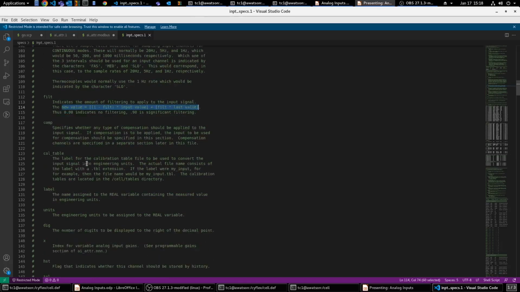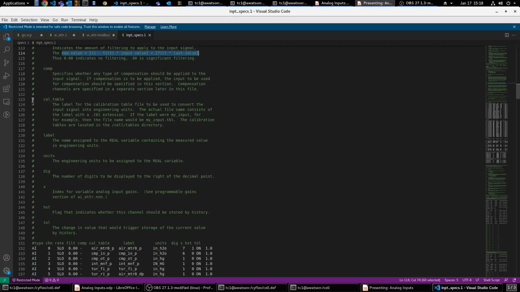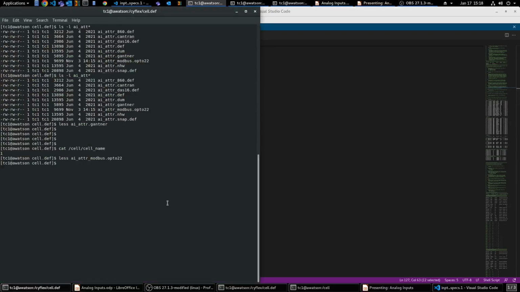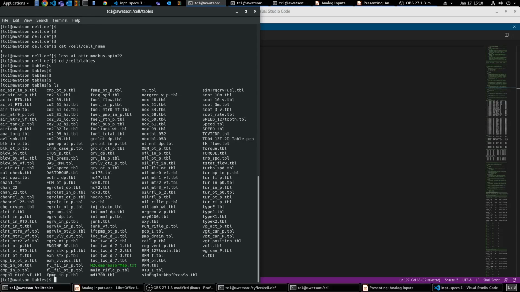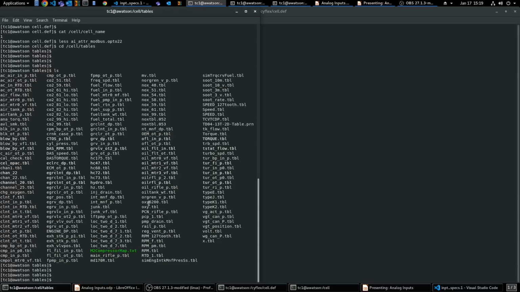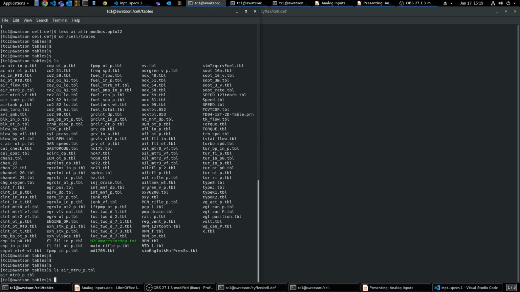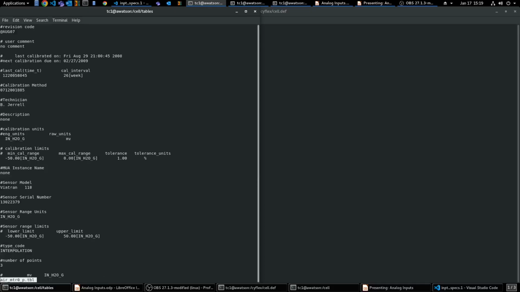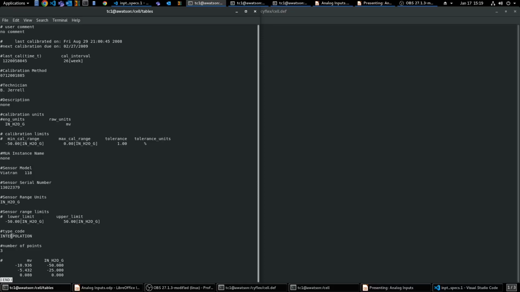Calibration table. To know how calibration tables work, again, we go to the header, and it's going to tell us that there's this directory called cell tables, and that the tables are going to have a name that ends in .tbl. So let's see that in action. If we go to cell tables, we've got all these files that end in .tbl. Here on this channel 0, I said I want you to use the error meter 0p table. So we'll copy that, and then we'll see if there's such a table, and there is. If we take a quick look at it, we've got some header information, and then we scroll down and see that this is an interpolation table, a 3-point interpolation. These raw values will be interpolated based on these 3 sets of points, and these values to get it to inches of water.